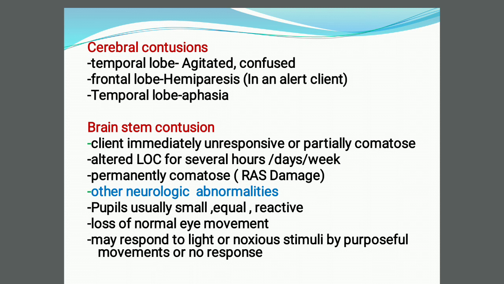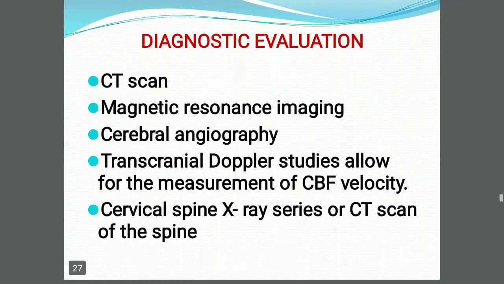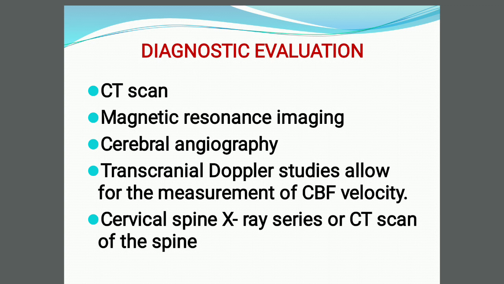Now, to diagnose a case, first of all, we need a thorough history and physical examination of the patient, a blood routine test, and a CT scan. The CT scan is the best diagnostic test. Why? Because it is mainly used to evaluate craniocerebral trauma, as it shows the presence, nature, and location of the acute lesion. So it helps in the ongoing management of the patient with head injury.